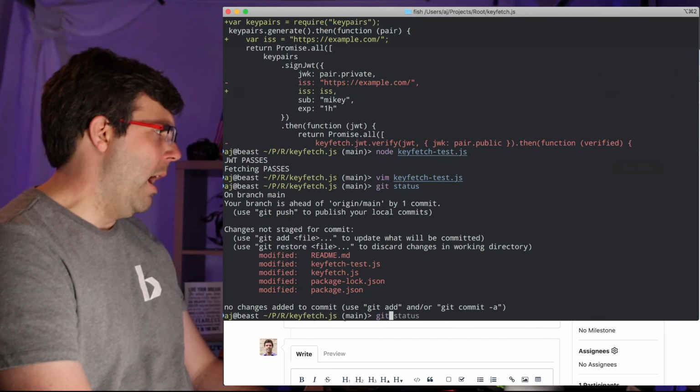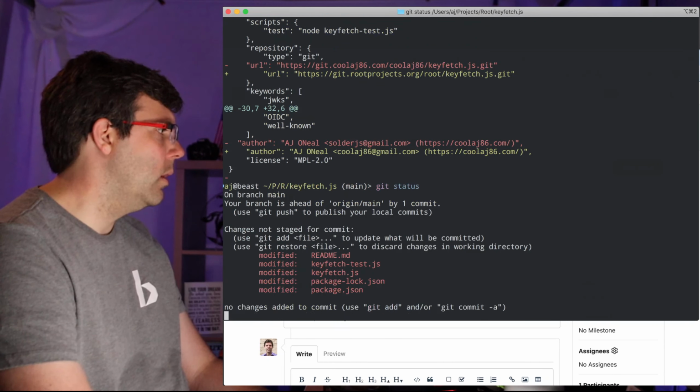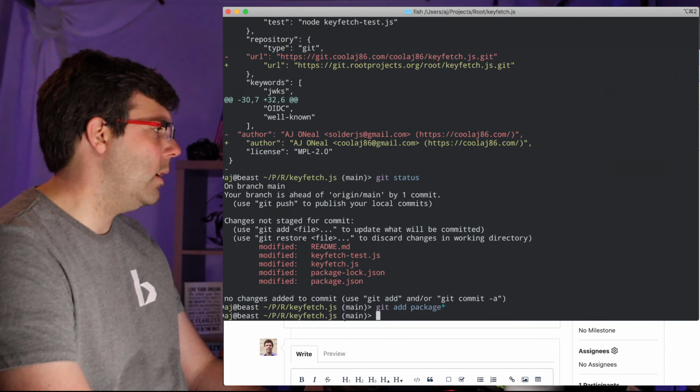Cool. All right, so I'm going to go ahead and add the package ones. Well, let me go ahead and inspect package.json one last time. Oh, bother. Without the white space, though. Okay, so we're updating the URL, we're updating one of the dependencies, we're adding a dev dependency, fair enough. Changing some white space, good. All right, I feel good enough about the package stuff then. And with the package lock, are we at version 1 or version 2? Version 1, because we're on LTS. All right.